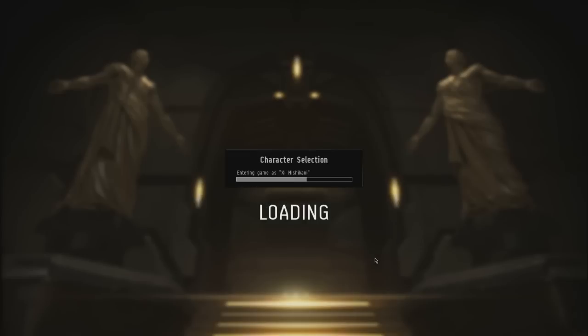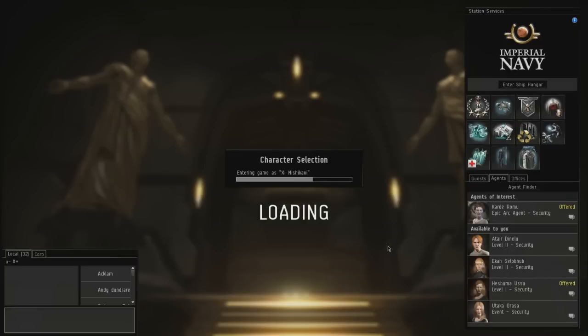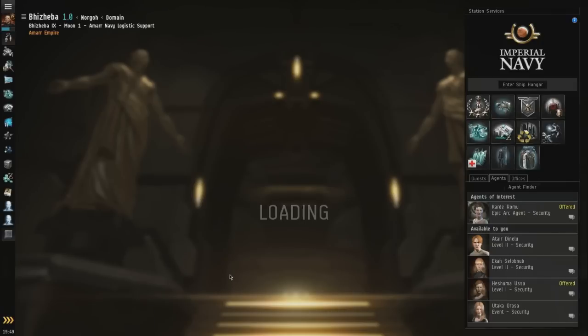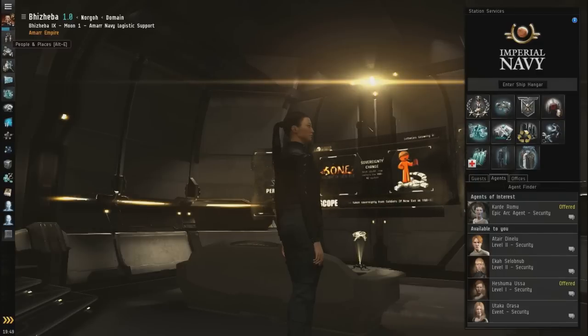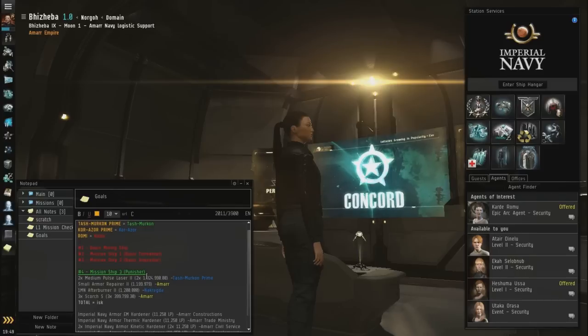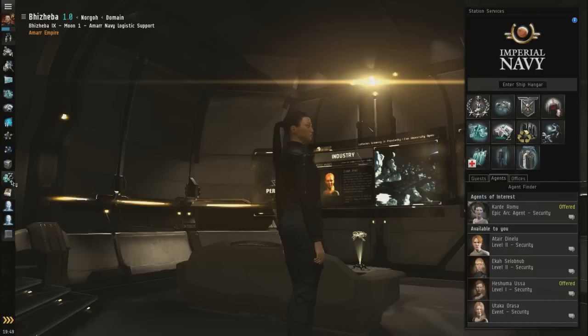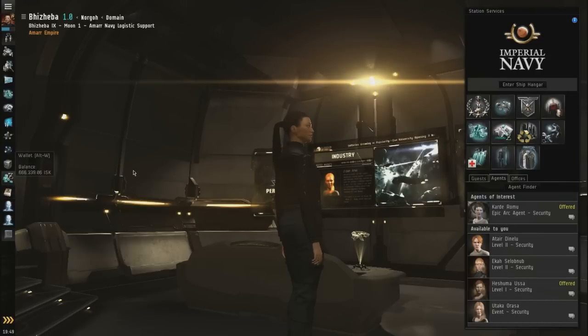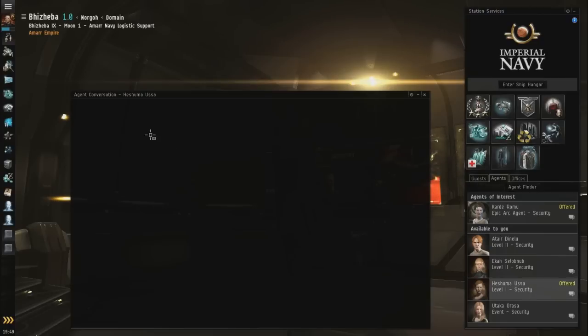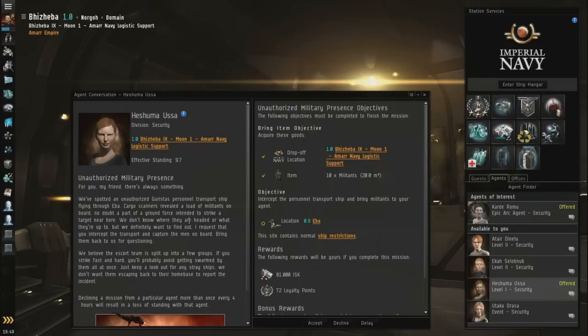Alright, so I did my usual quick checkup on the prices of the next module I need for my ship. And I have a feeling it's going to be a while before I can get them, because I guess somebody bought up all of the cheap medium pulse laser 2s, because now the cheapest one around here is about 40% more. So, yeah, maybe I'll be able to get it, who knows. Well, eventually I will be able to, but hopefully somebody will put a new batch up that is less than a million isk. But anyways, our next mission for Hishuma Usa is Unauthorized Military Presence.